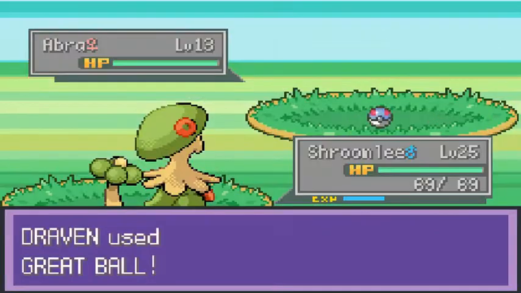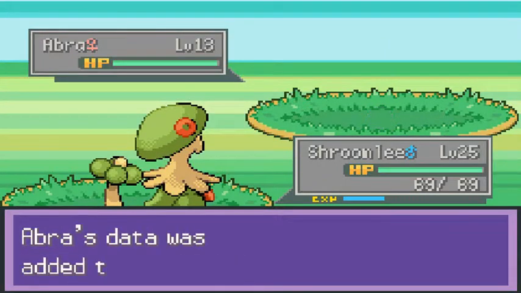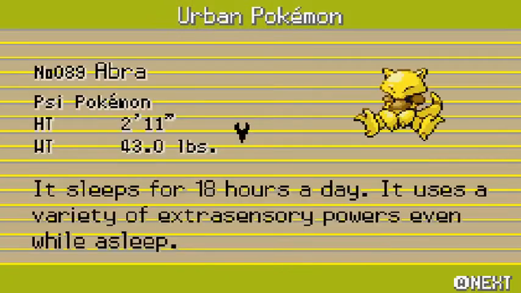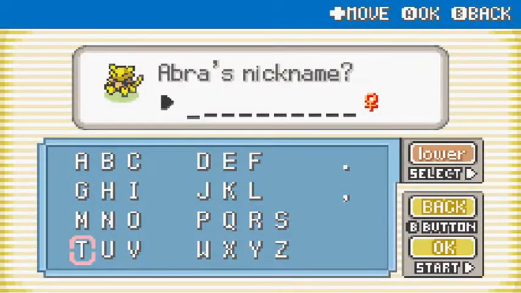So we got five Great Balls. Stay in the ball, yes. And there it is, guys. We caught ourselves an Abra. Let's see. It sleeps for 18 hours a day. It uses a variety of extrasensory powers even while it sleeps. Okay, that's cool.